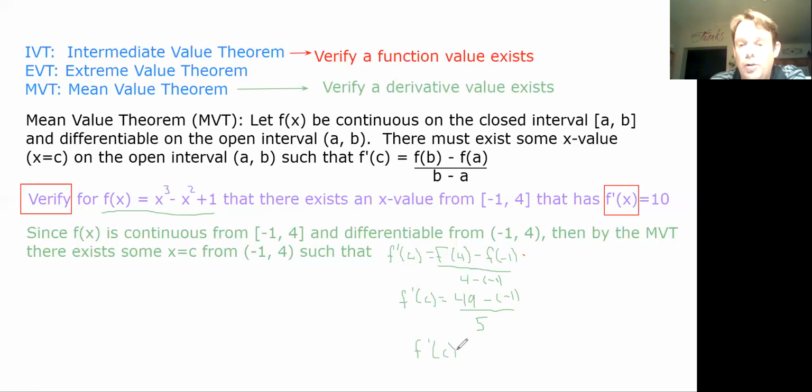And whenever the College Board asks you to verify a derivative value, the mean value theorem will give you that value they're asking you to determine. Again, it's an existence theorem. We don't know the value. We could figure it out. As a matter of fact, I think we should, but I want you to see it. All we know is that it exists. So just for the fun of it, if I ask you to find it, how do we find it? Just like before, how do we find it?